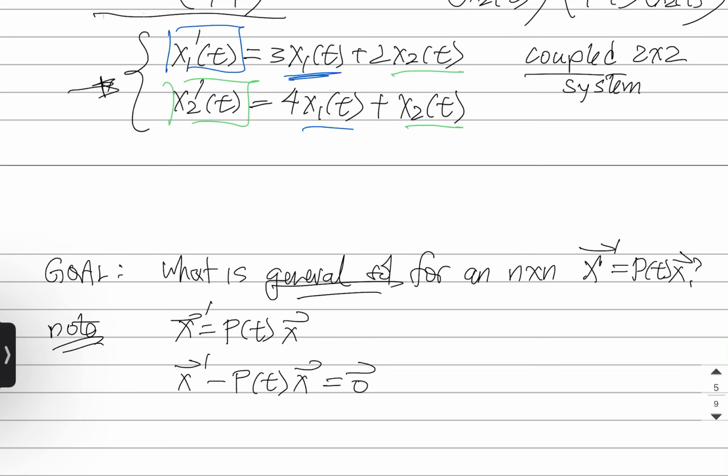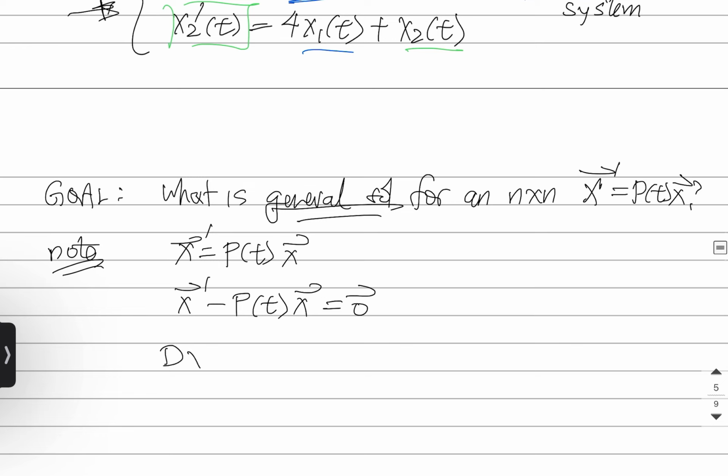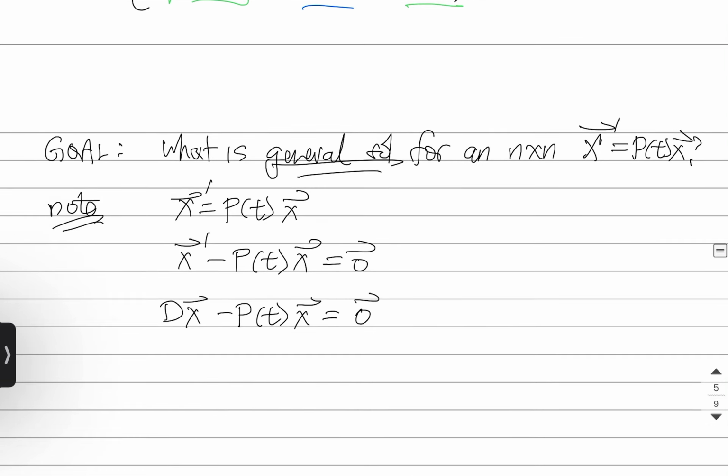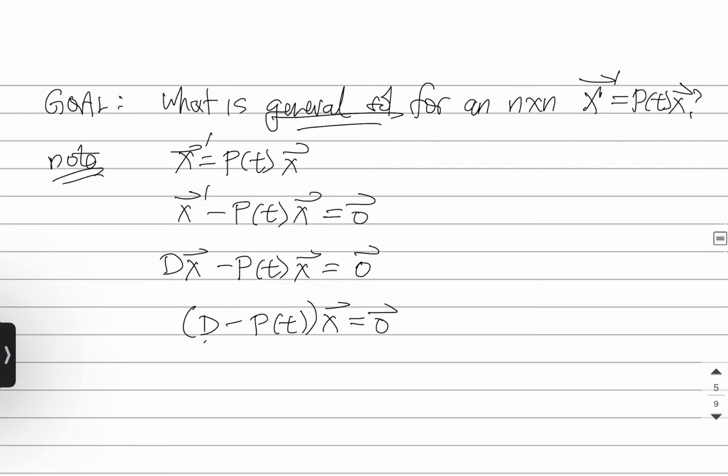And I'm going to introduce this notation, D, to stand for the differentiation operator. So an operator is something that takes a function as an input and spits out another function as an output. And in this case, it's going to take x, the vector, as an input and spit out x prime. The reason we like doing that is because it allows us to take this equation and write it in a very compact form. This is going to be written as Lx vector equals the 0 vector. L here is a linear operator.